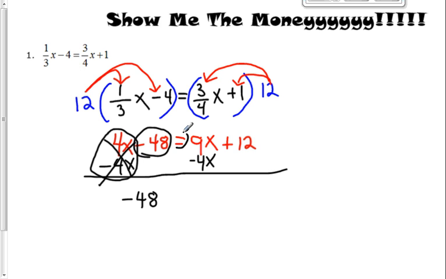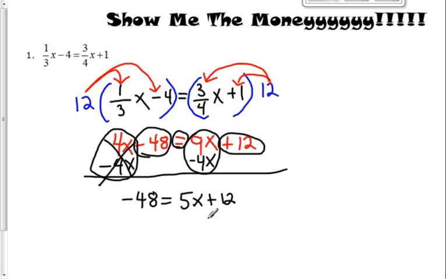And then I have is equal to, so I'm going to bring my equals down, 9x minus 4x. 9 minus 4 is 5x. And then I have left on the end here is my plus 12. That's it. -48 is equal to 5 times x plus 12. Well, I'm trying to get that x by itself, and 5 is x's best friend. So the only other thing over there with the x is the adding 12.